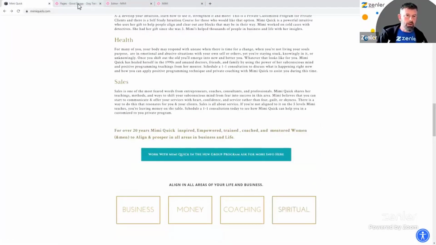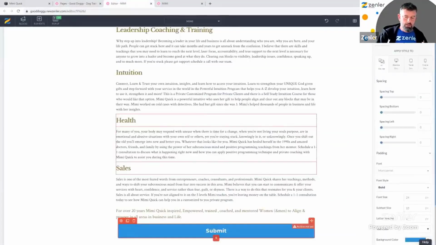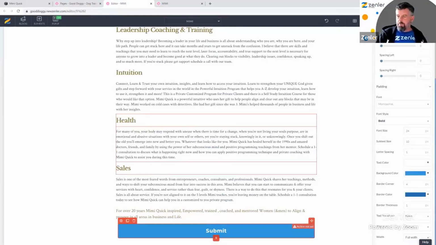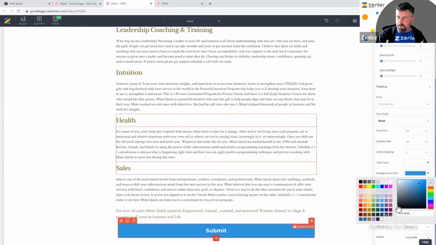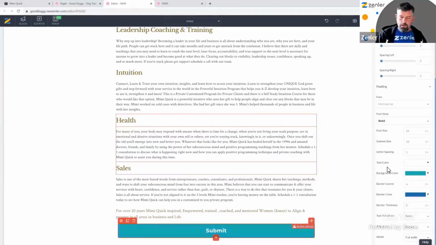How big's the button there? It's quite big. Okay, so I want to choose that background color for this. That's the color that I took just now when I used the inspector. I don't want it to have a border, so let's put the border thickness at 0. Let's put this background color into this new color that we just grabbed. There we go. That's nice.